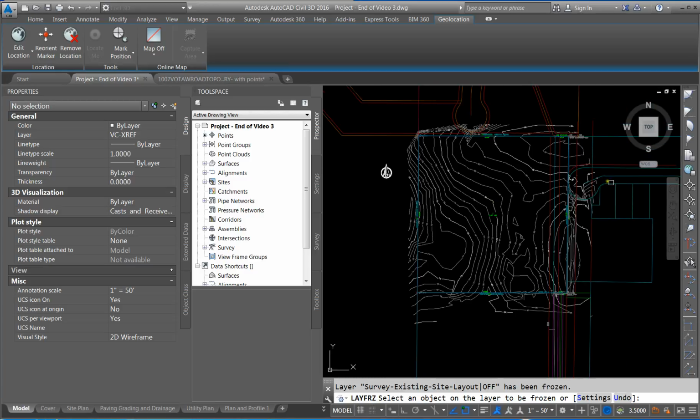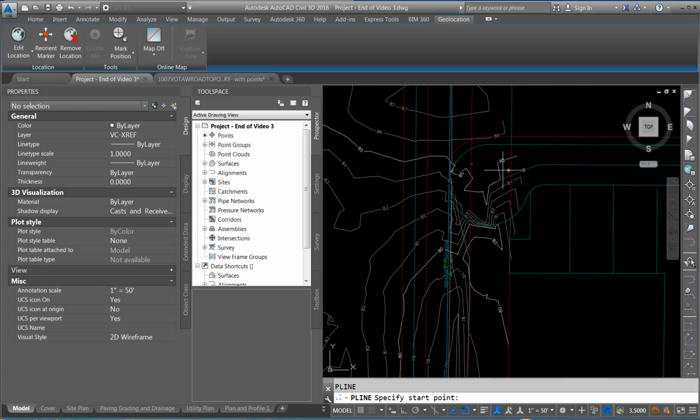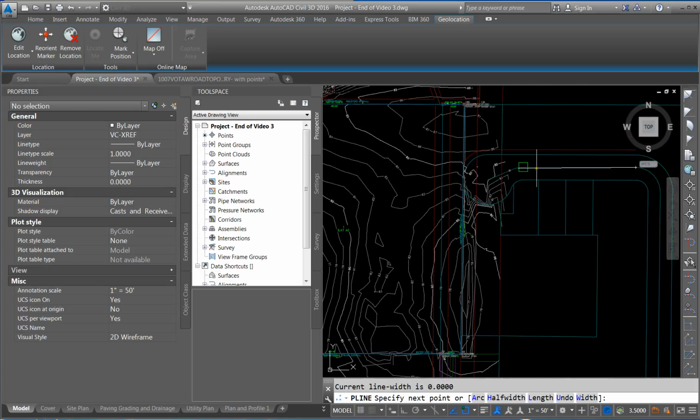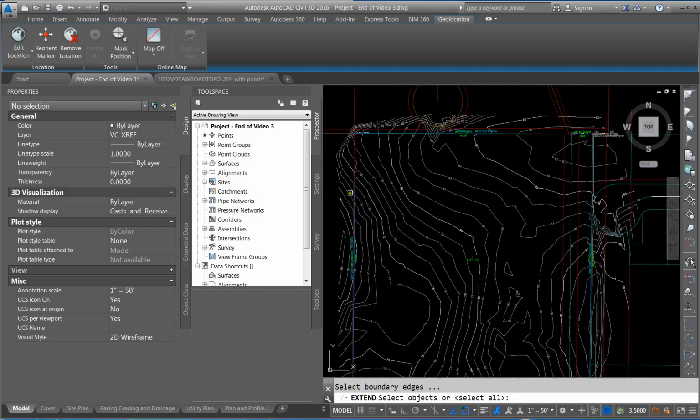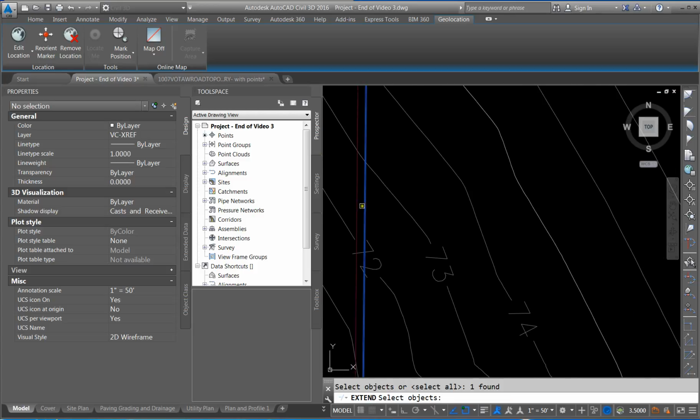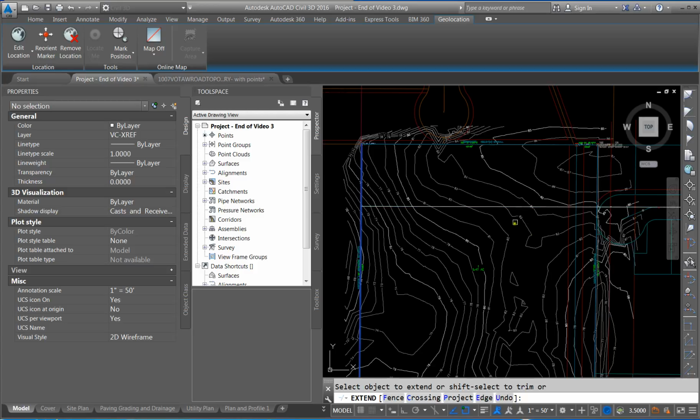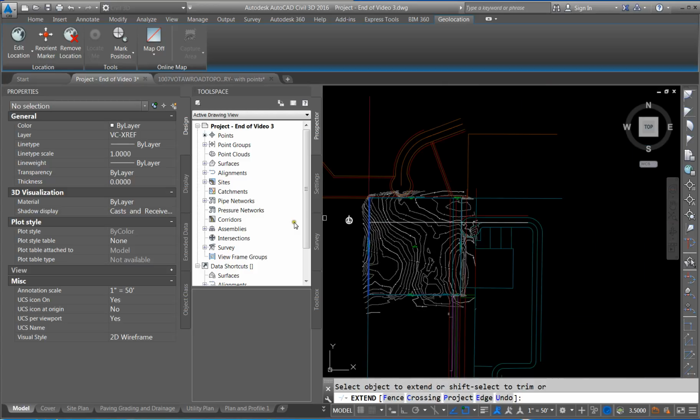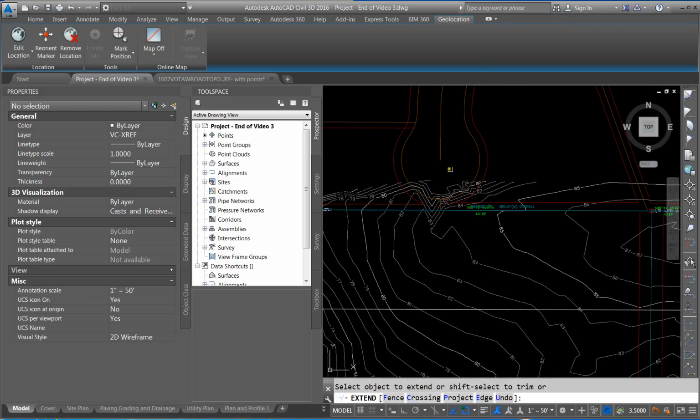Now, the next thing is this is where the road coming in is. What you'll want to do, and you can take the XREF out also, is come in here and create a polyline. I always do this: I come from back here to here, from that endpoint to that endpoint, that's what I'm snapping. Then I type EX, extend, and extend it to our project boundary out here. This is the road if it got projected straight out to the back of our lot. That's one option.